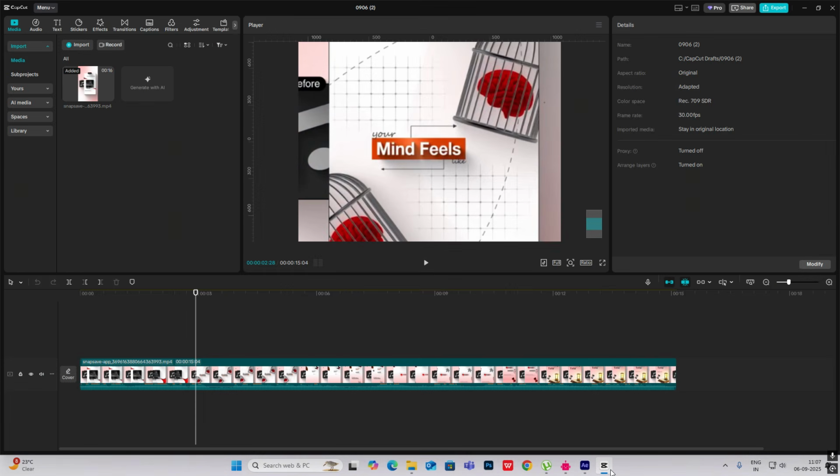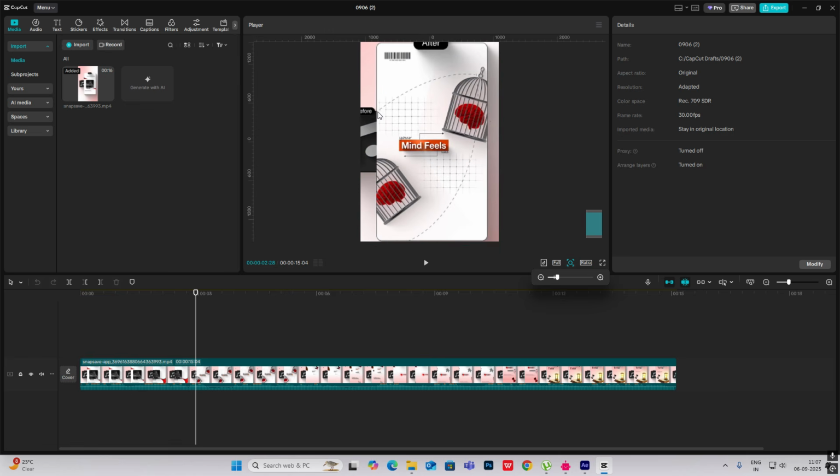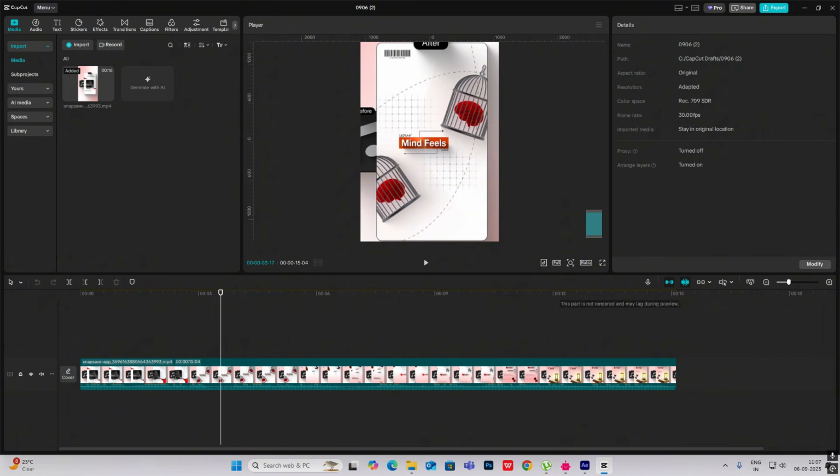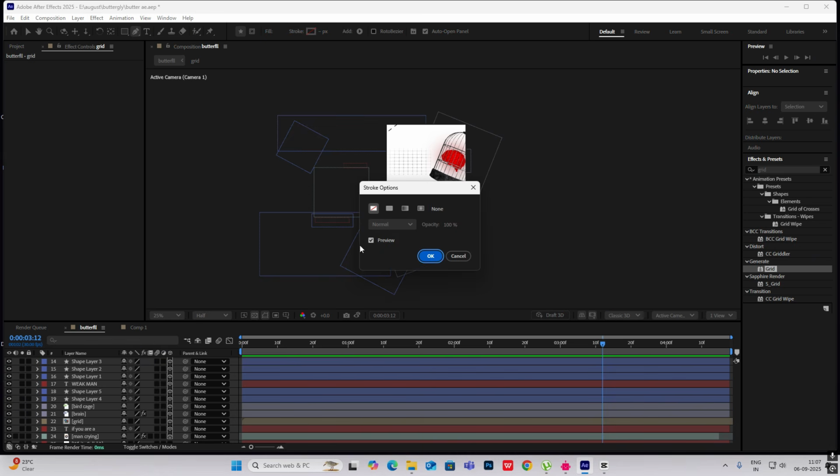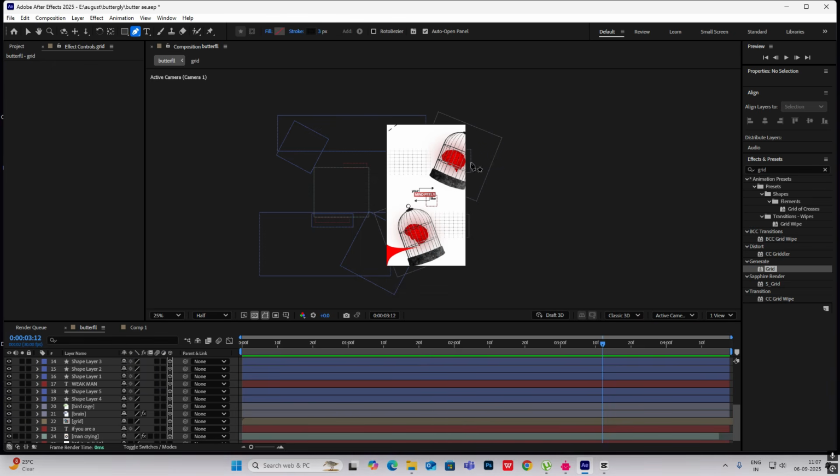So everything is complete. The only thing remaining in the scene is this line. It goes from here and cuts here, and this one goes from here and cuts here. Make sure again to download this PNG of barcode. Now I'm just going to again select the pen tool, make sure stroke is on, and switch off the fill.